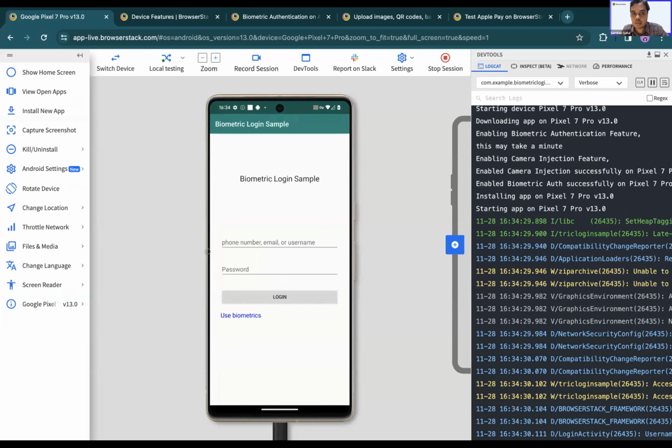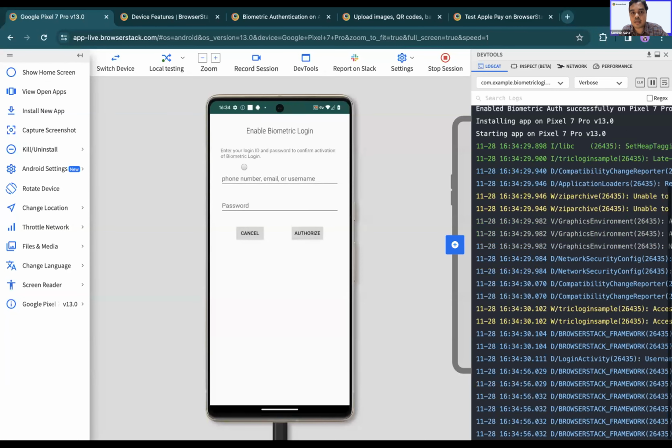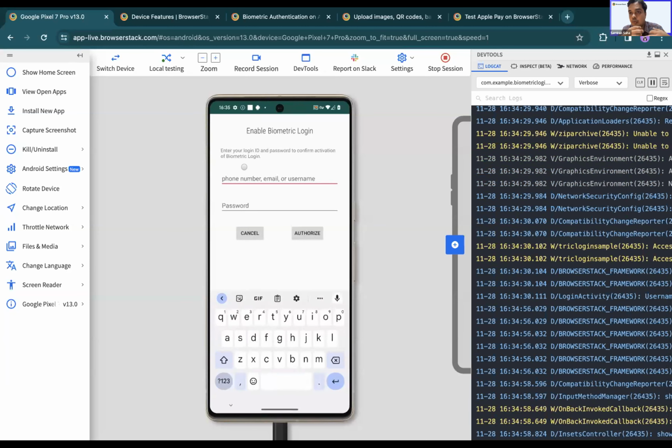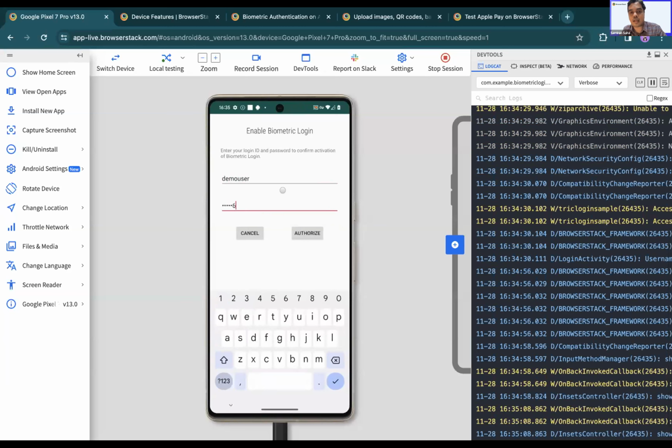So in general, in a particular app, you could possibly have the username password login in addition to a biometric login, but what we are interested in here is the biometric login. As a part of this app's workflow, the username password is still required to authorize biometric for the first time. So I'll just go ahead and type in my username password for this particular app, and the first time it asks for authorization. Again, this workflow could be different as per your app's developer settings.